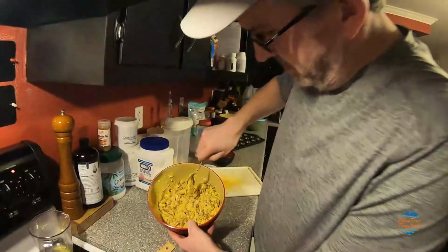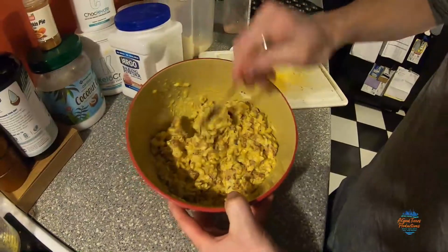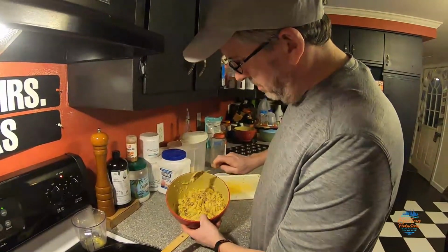So there it is. Now you guys can also add some parsley to this if you want a little bit of color, or chives would be fine in there. But once again, the chorizo is really flavorful, so I'm not going to add anything today. All right, we're going to let this cool down for about 15 minutes, and then we're going to scoop it into a muffin tin and get it cooking.